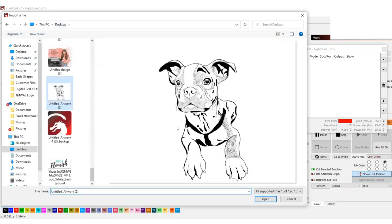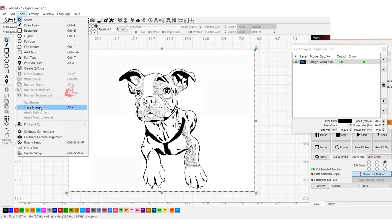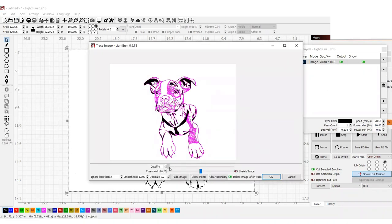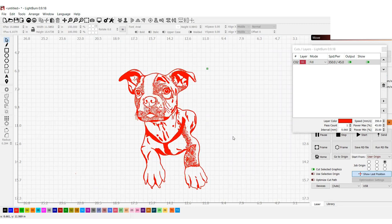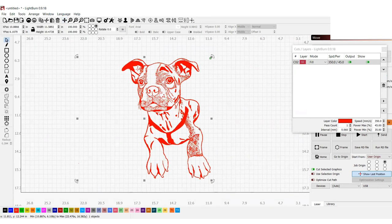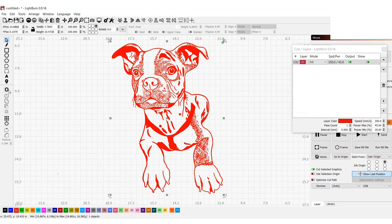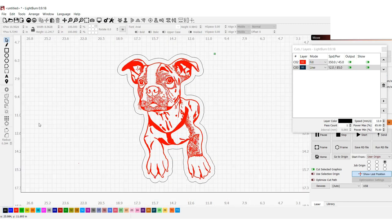Now that my image is ready, I need to make it laser ready. I'm going to take my image and import it into Lightburn. Then I'll go to Tools and use the trace image function to trace my image. I'll play with the threshold to make sure I get as much detail as possible. Once I'm satisfied, I'll click okay — that looks pretty good. I'm going to set it to fill, which means this is the part I want the laser to engrave. Next, I need to set an outline for the laser to cut, so I'll select the entire image and ungroup it. This way I can isolate the outline of the dog and create an offset — I'll just eyeball how thick I want the outline to be. Then I'll change the outline so it's set to cut.